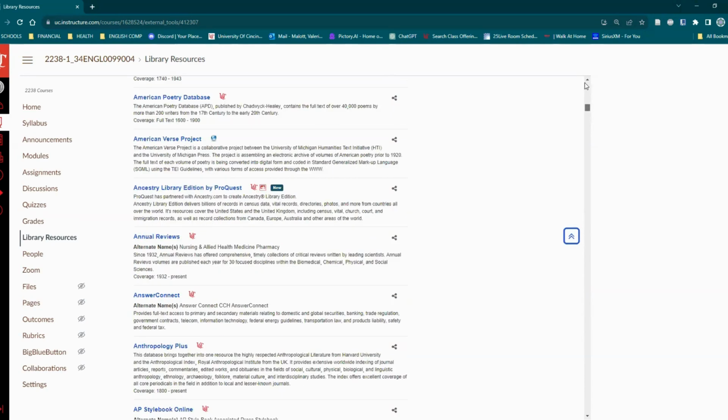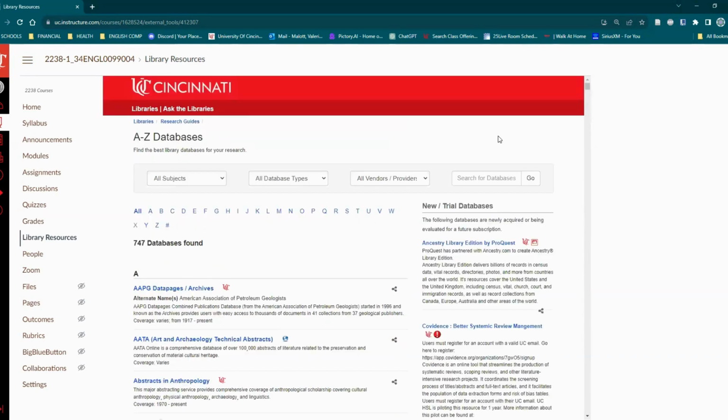It's amazing. So if you are looking for a source, say you did a Google search and you're looking for a source and you click on it and it takes you to a place where it says you have to pay $45 for an article. First of all, don't ever pay for an article. You can always try to get it through the library.